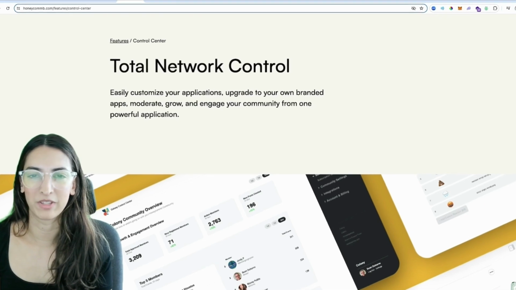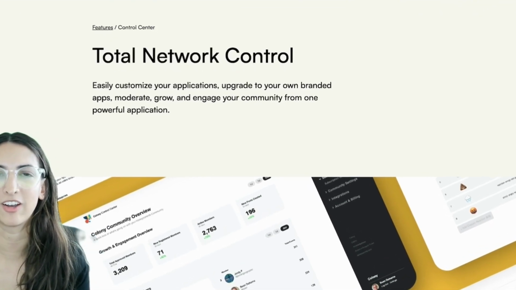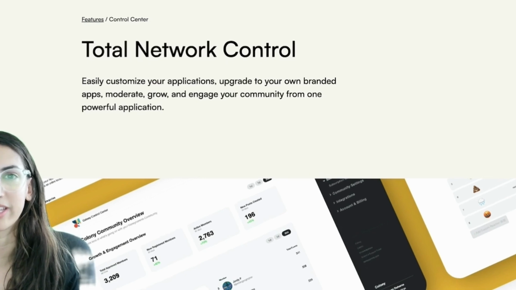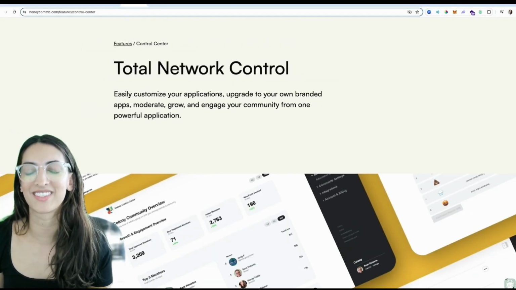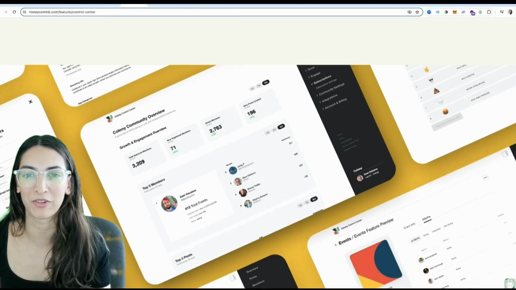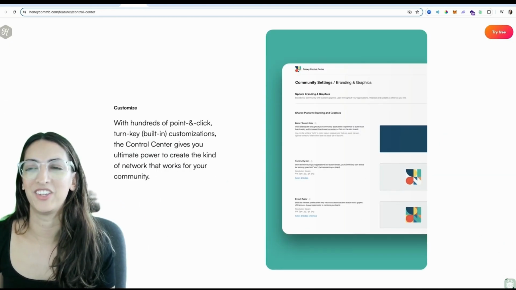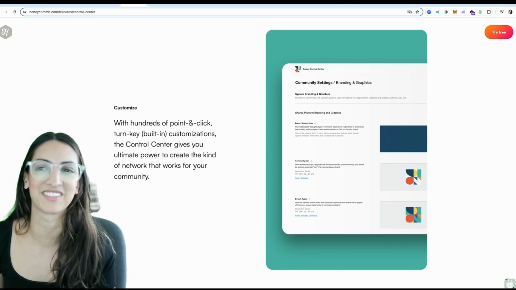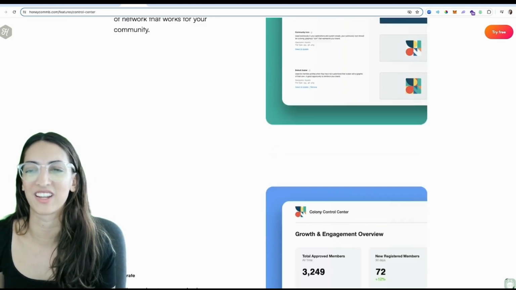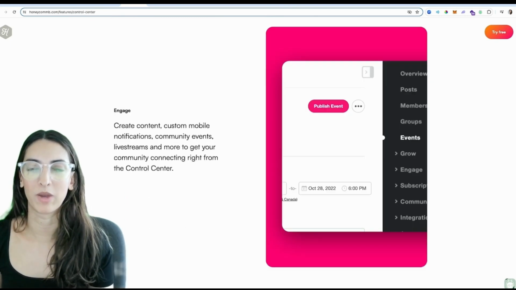If white labeling, completely customizing your community, as well as completely owning your community is really important, so owning all the data behind the scenes, then Honeycommb is a platform that you should be considering. In terms of the customizations themselves, you can easily change things like the accent colors and branding and icons, etc. That's all really easy to do behind the scenes for both the website and the app.